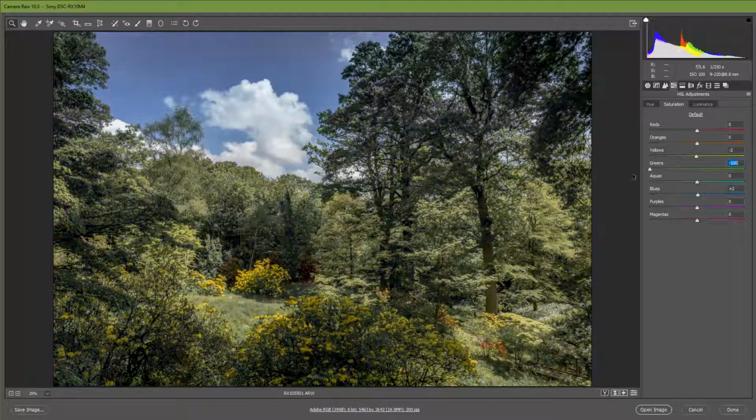When I drop the greens down there, you can still see it's relatively green. It's probably the yellows. There you go. So what it's done there is, see, you've left the oranges, so we can crank the oranges up or down, so you've lost those as well. And there's some red bushes there with red flowers as well. So you've got a lot of control over different things. So we can bring the yellows back up and the greens as well.